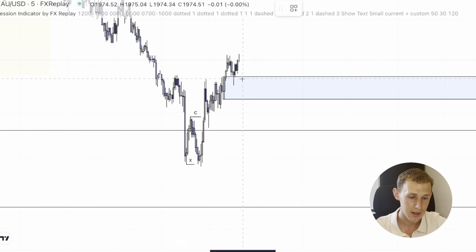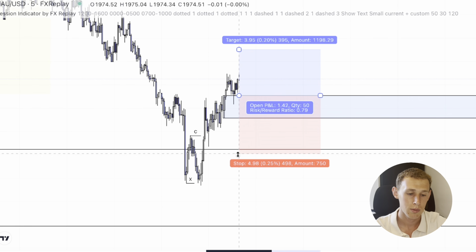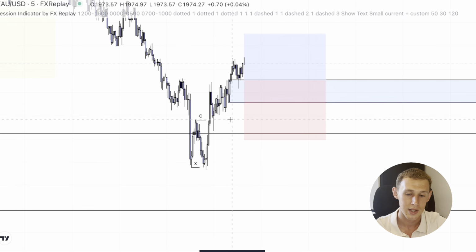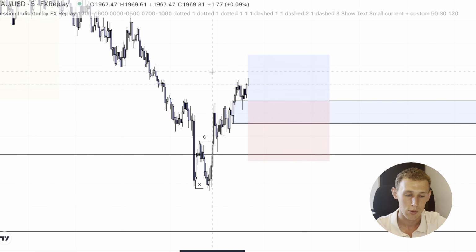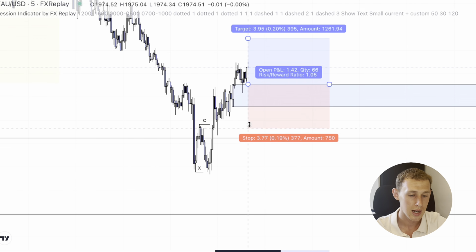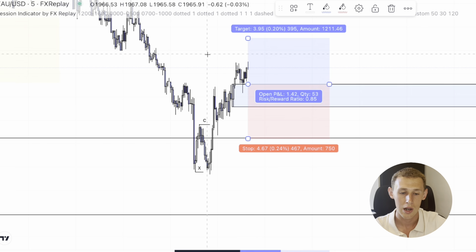In this case, I would have my stops just below this wick because price could maybe come back down and sweep this, but still go in our intended direction. So what we always want to do is make sure that the stop loss is in a place which actually invalidates the trade, rather than, for example, trying to get a crazy risk reward and having it just below the demand, because that very often is just going to lead to unnecessary losses, which for most people is not going to be good psychologically, because they're not going to be able to handle having that low win rate.